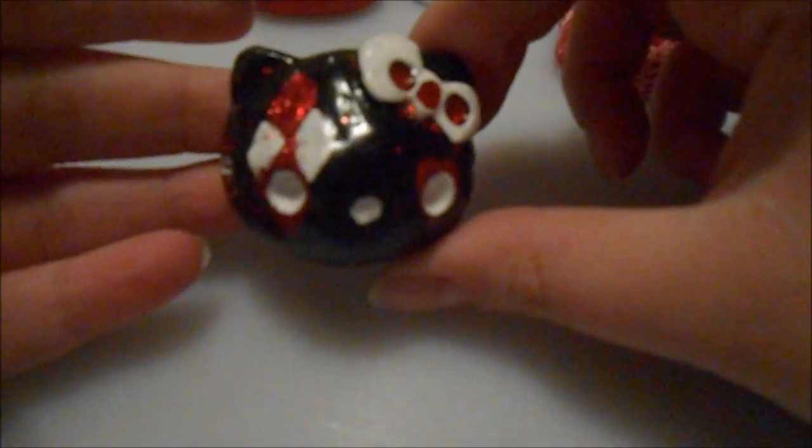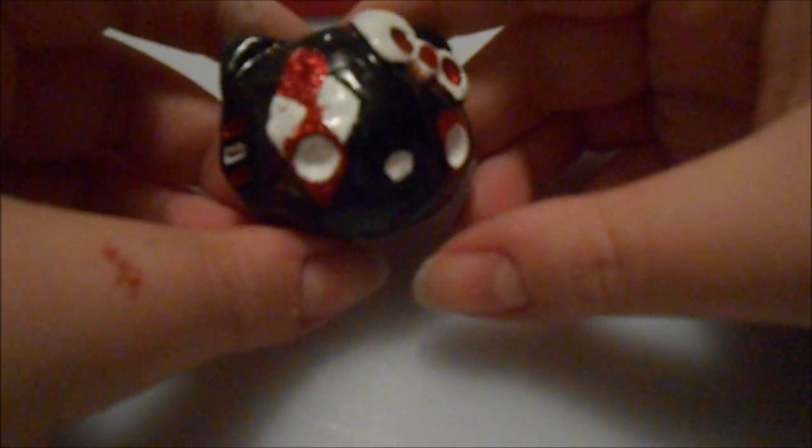The final piece of the Hello Kitties I did was this Harley Quinn inspired Hello Kitty. I have been heavy into Batman lately and I adore Harley Quinn — I think she's really wacky and zany and perfect for the Joker. This is what I came up with, and I really love the way she turned out — I think she's stunning.